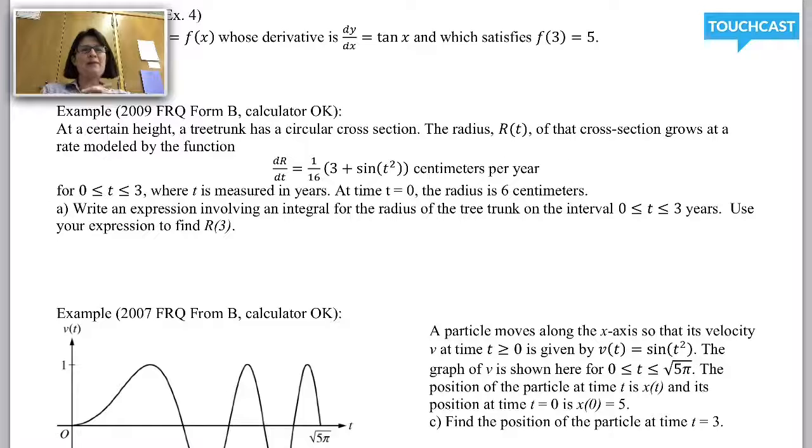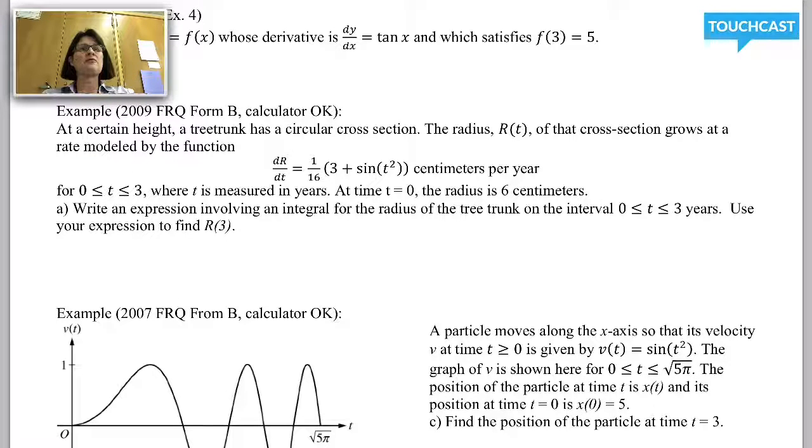All right, so check out this cool problem. I know that there's a tree trunk, and if I were that kind of person who was going to cut the tree down, I would notice that if I cut it down, the shape that's left behind is a circle. So we call that a circular cross-section. This tree is perfectly round. Pretend. And I know something about the radius of that circle.